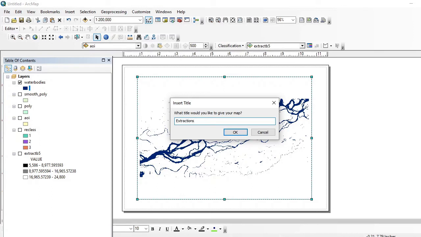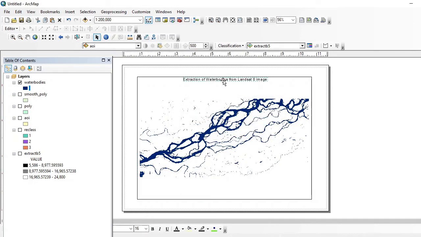Extraction of water bodies from Landsat 8 image. Okay, click here.